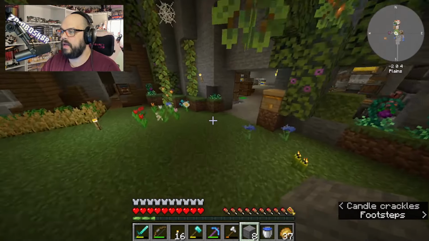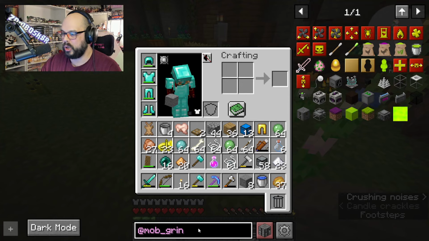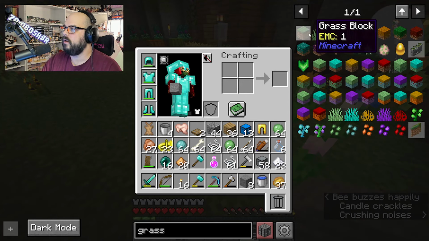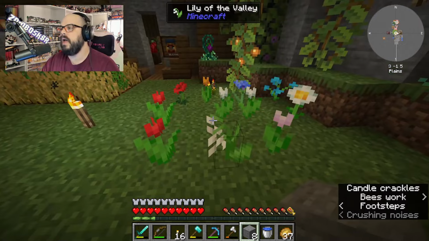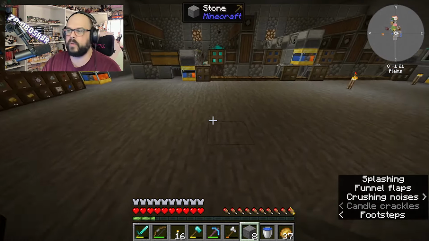So we've done that, and then over here, I've started, if you crook dirt, I believe, is it dirt you can crook and you get flowers? No, grass. It's grass blocks. Yes, if you crook grass blocks, you can get all the flowers, so we can start getting dye. So that's why I want to expand the botany pot area, so we can start setting up all these flowers, so we can start getting dye and the petals that we're going to need.